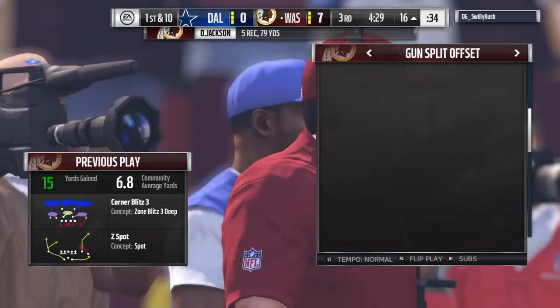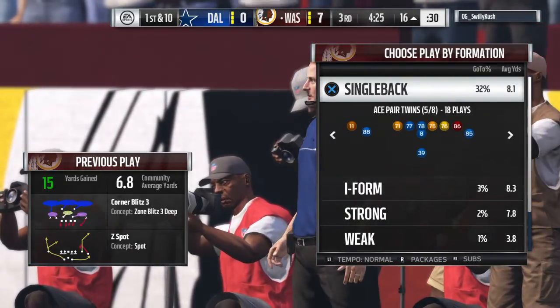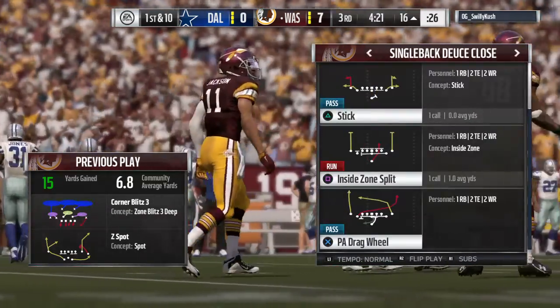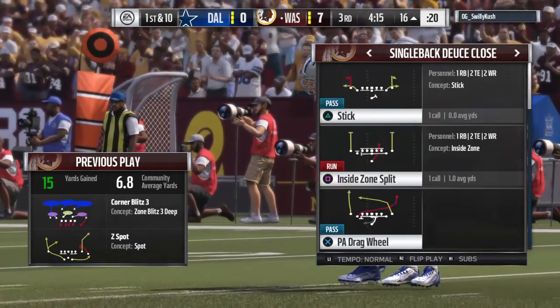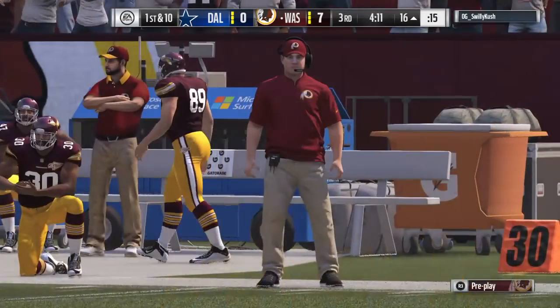That was a nicely run slant route, and what the receiver's trying to do is make the defender think he's going upfield for a deeper route, and then breaks it off, usually after about 3 to 4 steps, and cuts towards the middle of the field. And now what he's trying to do is use his body to keep the defender away from the football and get the quarterback a really nice target. So they're operating in the red zone.